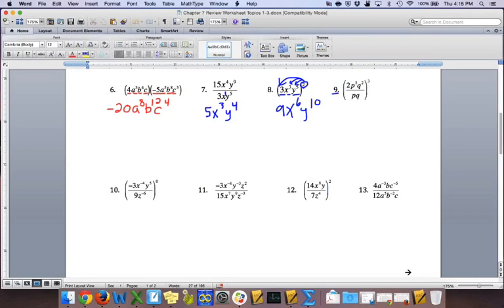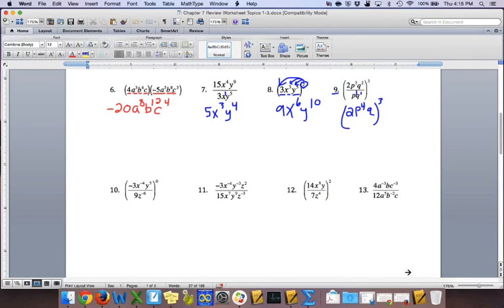Okay, number 9, even messier. I would recommend doing what's inside the parentheses first, simplifying it, and then worrying about the 3rd power out here. So I have a p to the 5th over a p to the 1, and a q to the 2nd over a q to the 1. So I'm just going to say that's 2 on top. We can't do anything with that. P to the 5th over p to the 1 is p to the 4th, and that's on top because the bigger number's on top. Q to the 2nd over q to the 1 is just q to the 1, or q. And nothing's left on the bottom because I've subtracted them out.